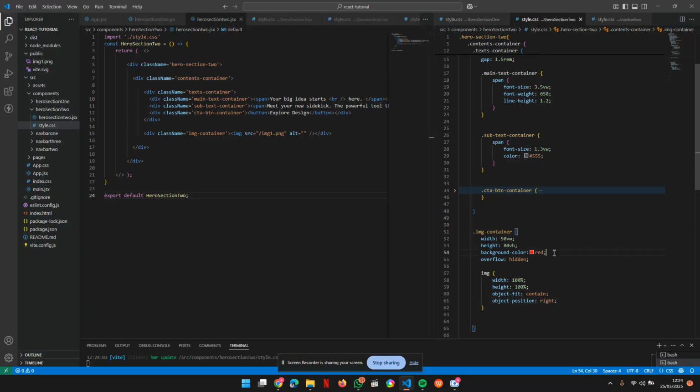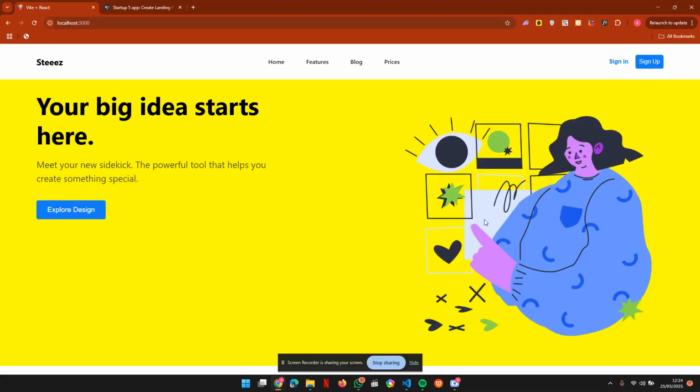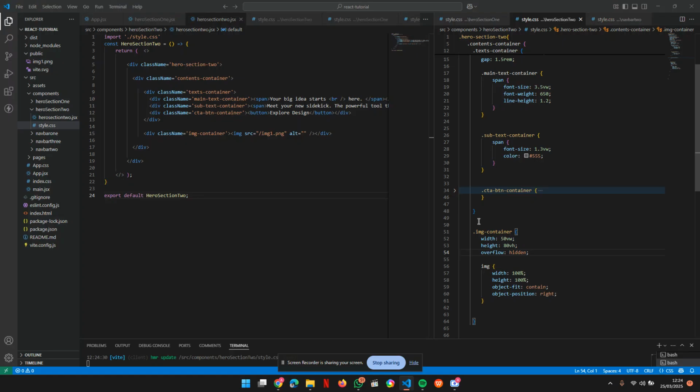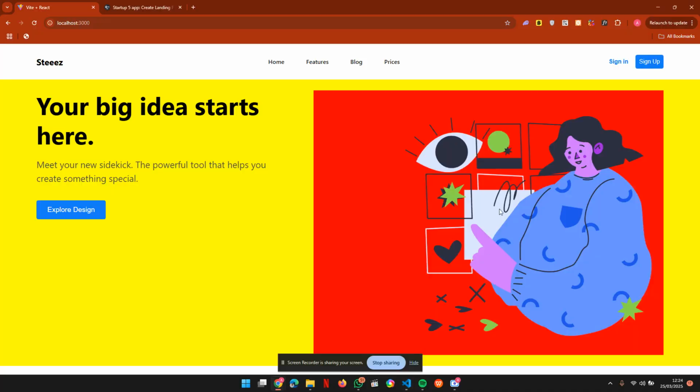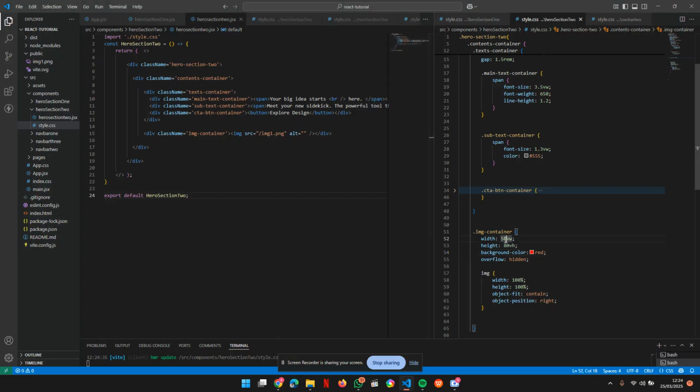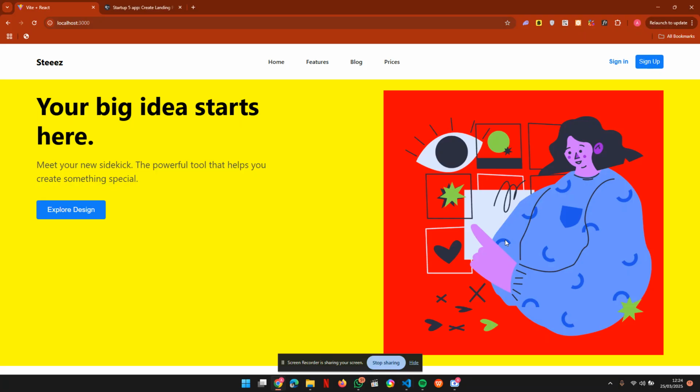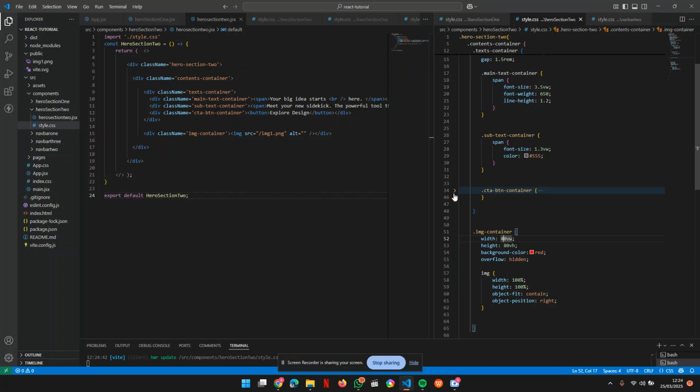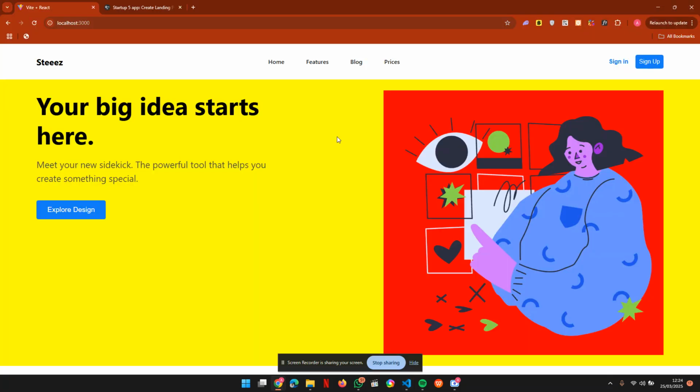Now, if I remove the background color, you should have something like this here. But let me put it back. Right? I want to reduce this space. It's too much. So let me reduce the width. Let me make it like 40. All right, good. The next thing I want to do is to push this text down.